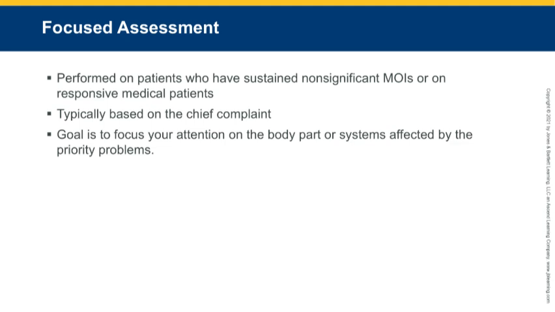In cases where the patient has a non-significant mechanism of injury or a known medical condition, a focused assessment is more appropriate. This involves concentrating on the body part or system that is affected by the chief complaint. For example, if the patient complains of chest pain, focus on the cardiovascular and respiratory systems rather than performing a full-body assessment.